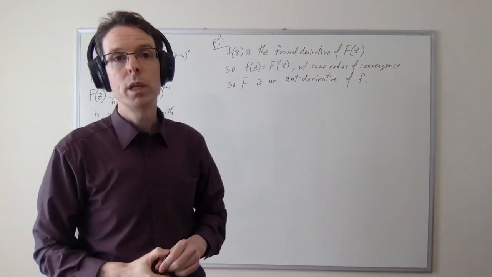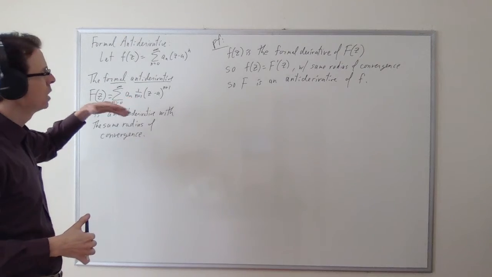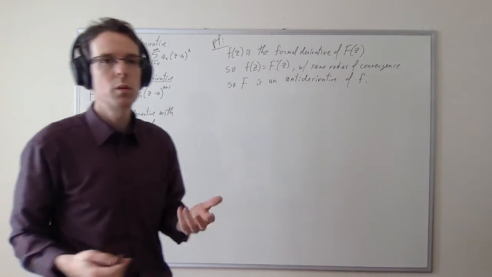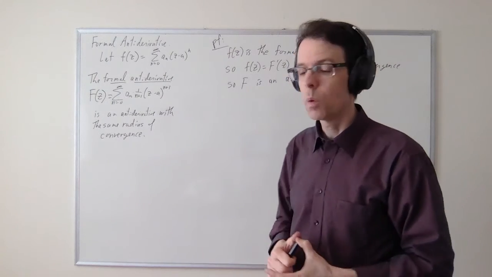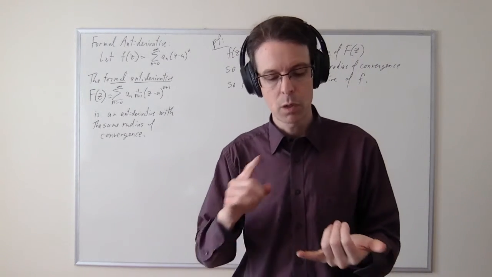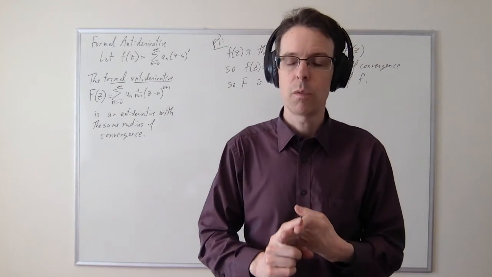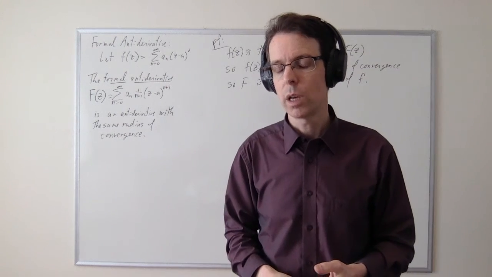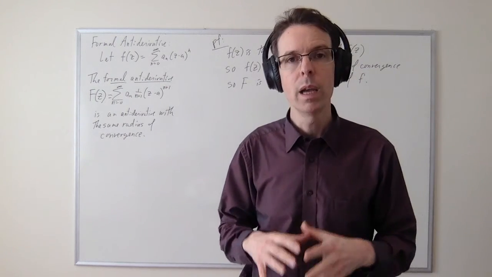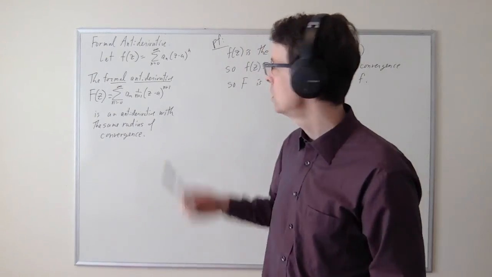And that's all we need to do in order to reassure ourselves that formal antidifferentiation of power series yields an actual antiderivative, as we would hope. So things that can be done term by term include addition, subtraction, constant multiplication, multiplication if you know what you're doing, differentiation and anti-differentiation. All of these operations apply correctly when reasoning term by term about these power series.